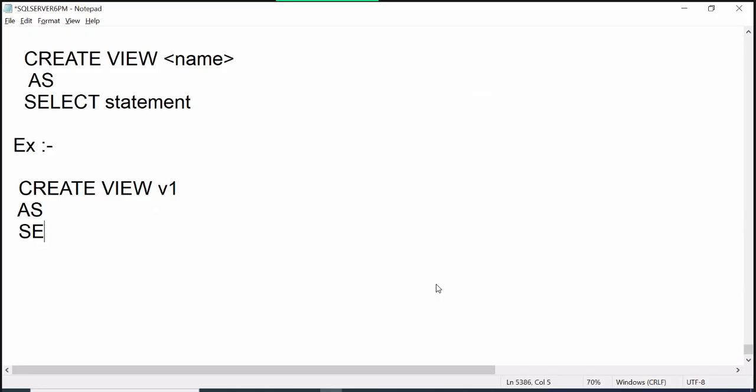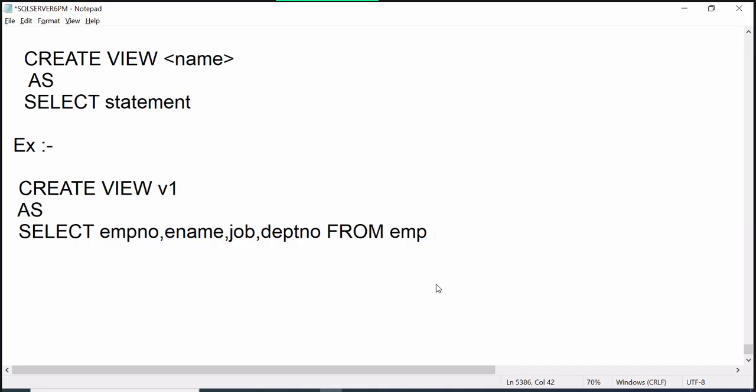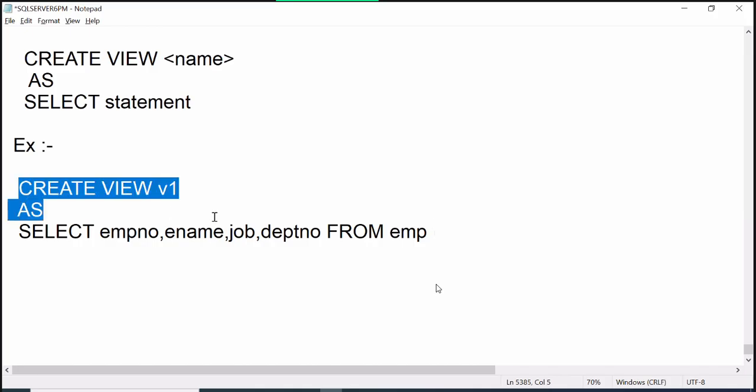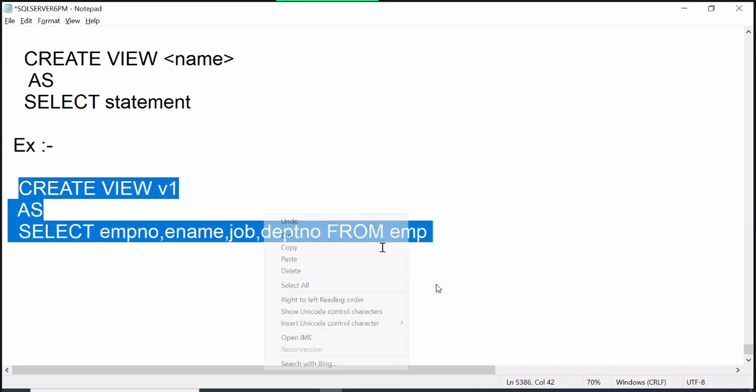What columns do you want to give to Vijay? I want to give employee number, name, job, department number from EMP. I don't want to give salary or commission. He is not allowed to see the salaries and commissions. I want to hide salaries and commissions from Vijay. That's why I'm creating the view like this.